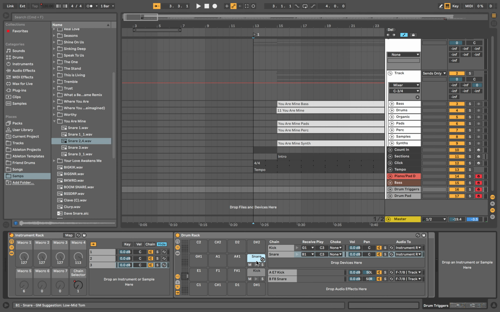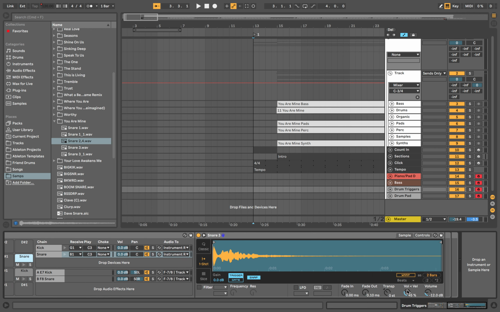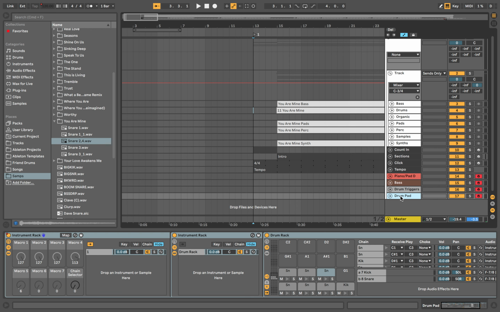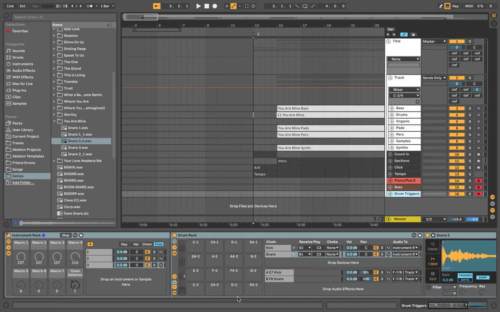Now let's go here, turn that up to where it needs to be, and then turn that to 0, enter. Cool. That's great. So we know that, and then there's no drum pad in this song, so let's delete that.